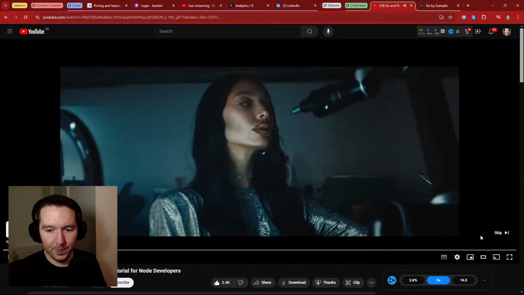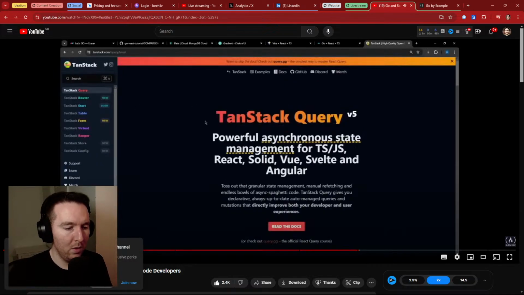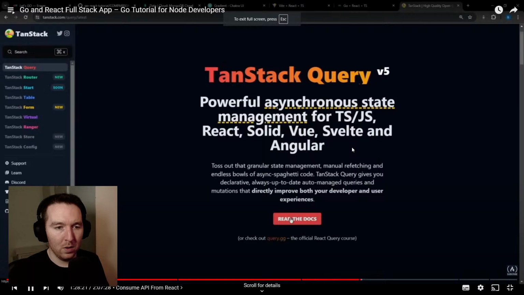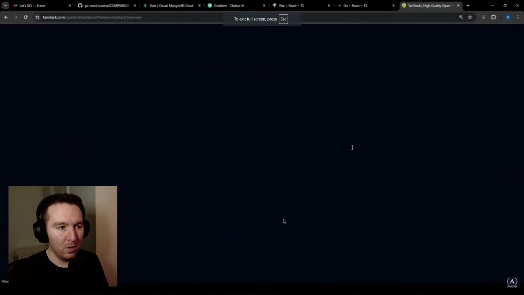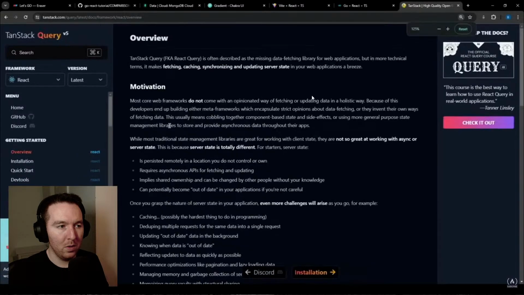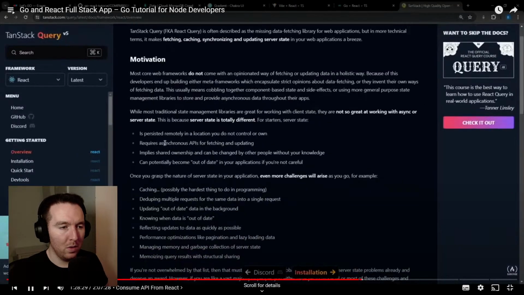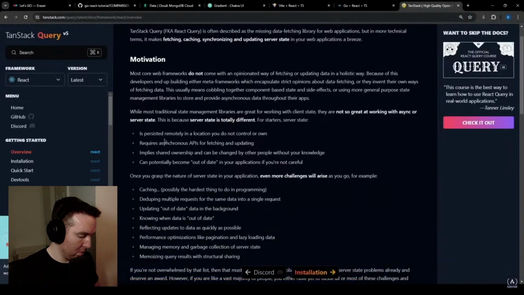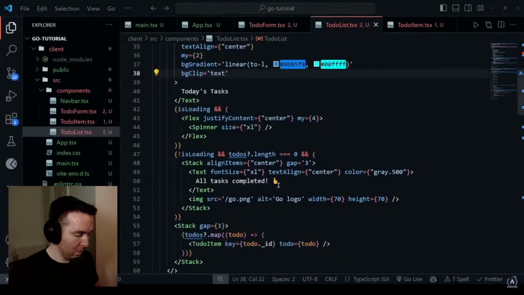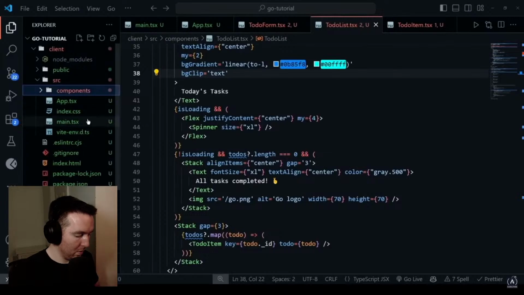Here we go. If you visit TanStack Query, here you can see the entire documentation, and basically we'd like to use this as our data fetching solution. And here you can see the motivation behind it, and it just gives you a lot of different things out of the box that you could use. Things like caching, deduping, updating out of date data in the background, and lots of other things. I think it's such a great library to use. And at the end of the day, you would like to use it in your so to say production ready applications, because that's going to give you lots of different functionalities that you don't really want to reinvent.